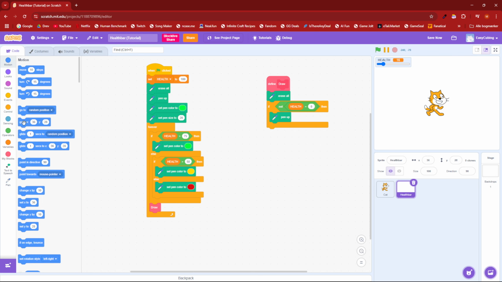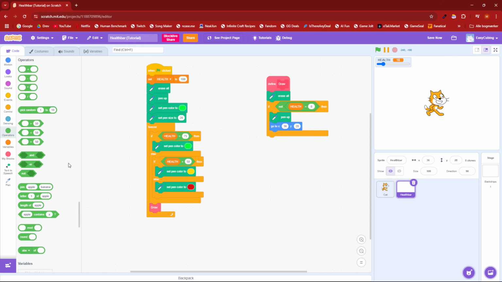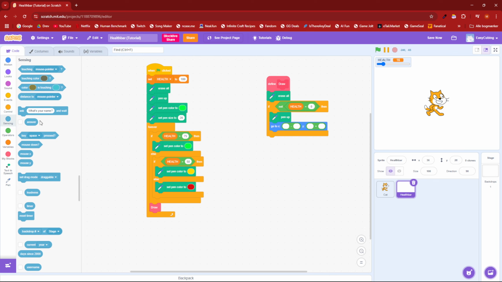So then we're going to go to the go to X, Y block here, and then we're going to put in a minus in the X and a plus in the Y. So in the X, we're going to put the backdrop number of stage in.